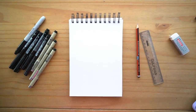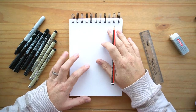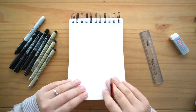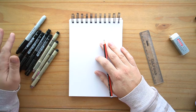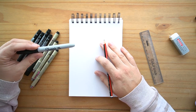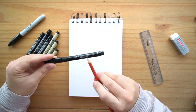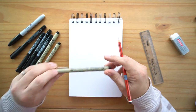Before you start your Zentangle art, make sure that you've got the right art supplies available. I like to make sure I've got a pencil, a ruler, and a rubber to get my base drawing done, my first sketch before I start inking it. I like to have some good quality paper. Here I've got a nice little sketch pad and a collection of pens. I've got a Sharpie. Black Sharpie is great for big areas. And then I use my Faber-Castell Pitt pens, which I absolutely adore, and my Micron pens.